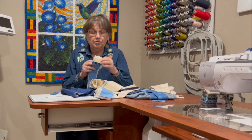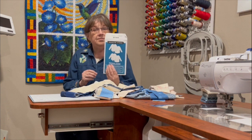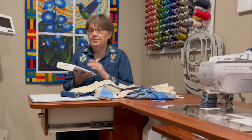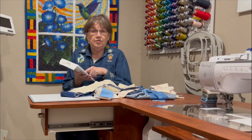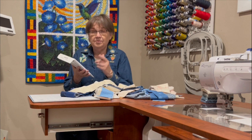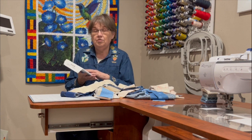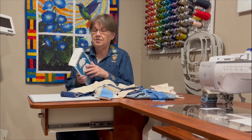I was thinking about making a quilt out of it, but the more I think about it the more I think it would be really fun to make this jacket. This is one of the jackets I'm going to be showing at Sew Fun in June, so you'll probably see it completely finished and be able to put your hands on it. I confess I'm not even sure what I'm doing — I'm kind of making it up as I go along, which is really a lot of fun to do sometimes.